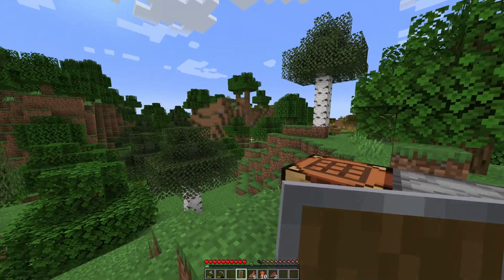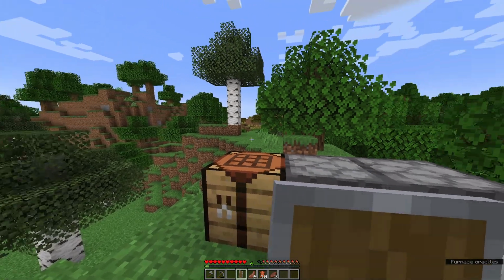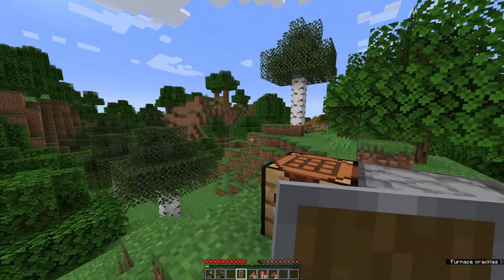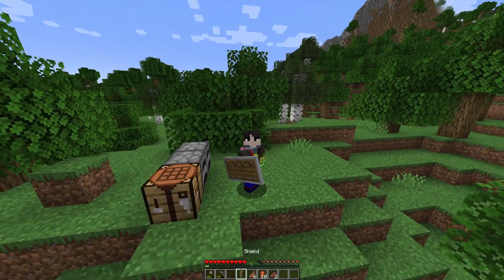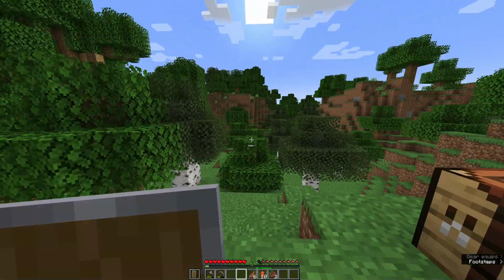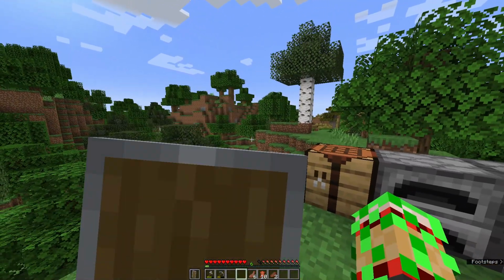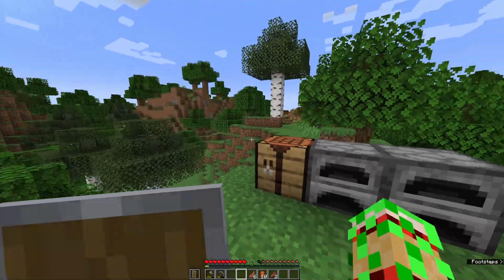I believe the default is F. When you click F, you will be able to transfer it to your hand, but I have it set to C. So now I can equip and unequip the shield if I want to, so now my hand is free. If I hold right click, I could block. If I use my left hand, I can attack.